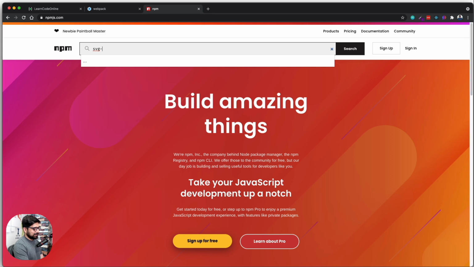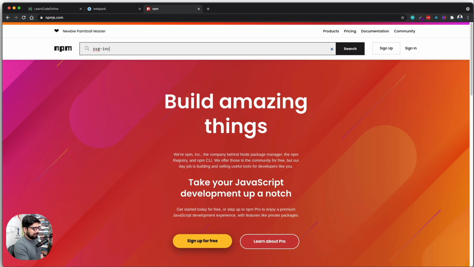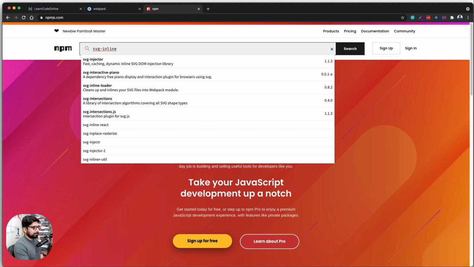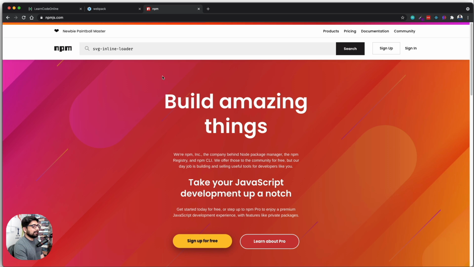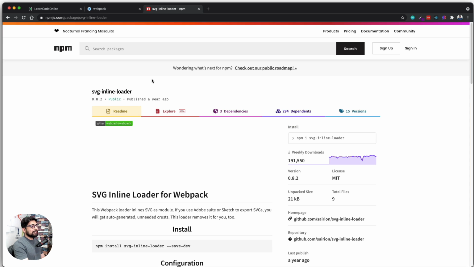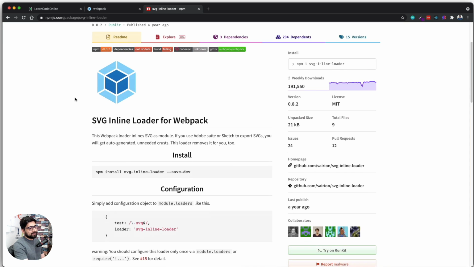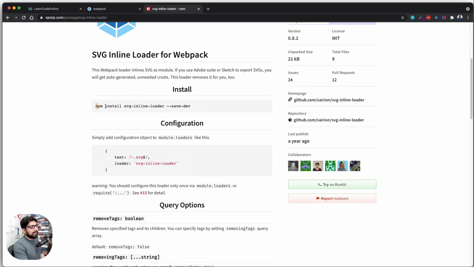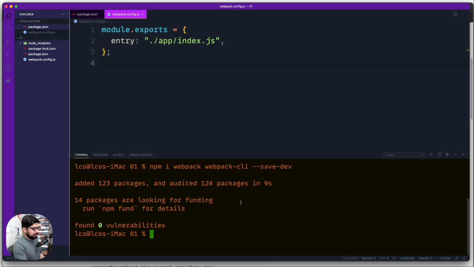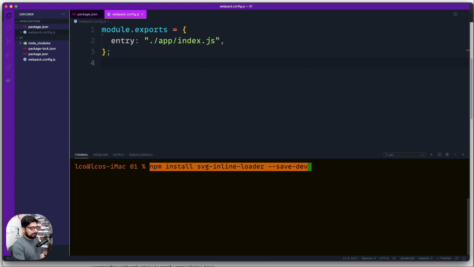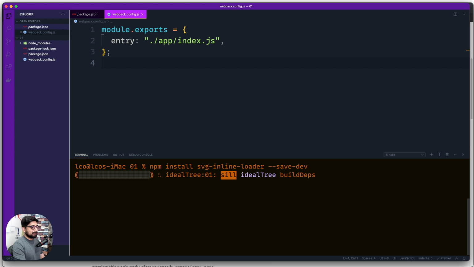I'm going to give you a little bit of a cheat sheet here. This one is known as SVG inline loader. The first one, SVG inline loader. I don't know how to use this one, so I'm going to go ahead and refer to the docs. The doc says, first you need to say npm install svg-inline-loader, and then we have to say save as dev. Okay, no big deal. We can go ahead and do that. So I'm going to switch over to this one, clean my screen so that you can see it, paste it up here, and let's install this.